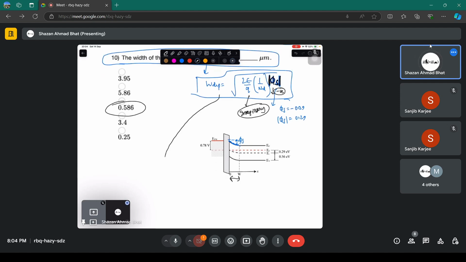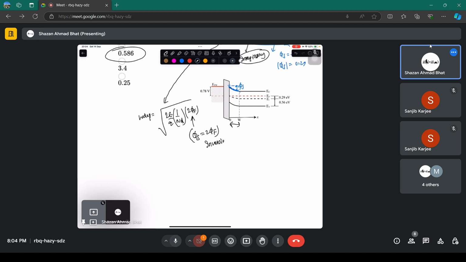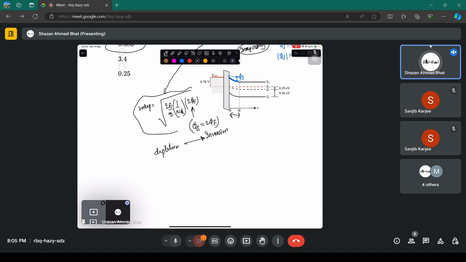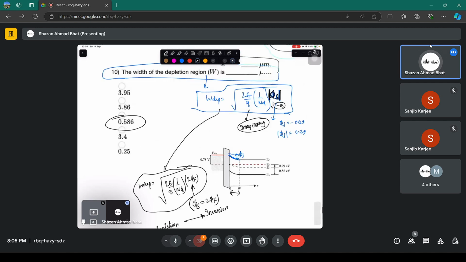As you go, you will look at the inversion region. This depletion width is basically given by twice epsilon by q, 1 by ND, times 2 times the Fermi potential. This is basically the surface potential equal to 2 times the Fermi potential in inversion. When the MOS goes from the depletion region to the inversion region, you replace this particular term by this thing and compute the depletion width. This is the maximum depletion width you can reach. You cannot go beyond it. There are certain reasons; we'll talk about it in the next session.